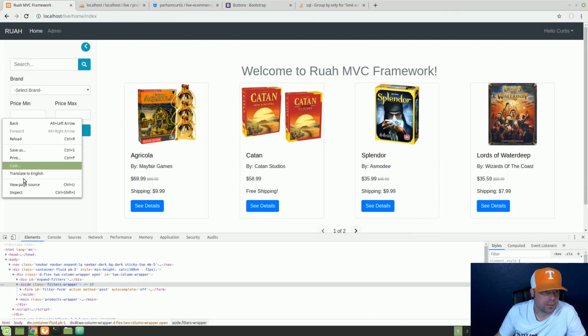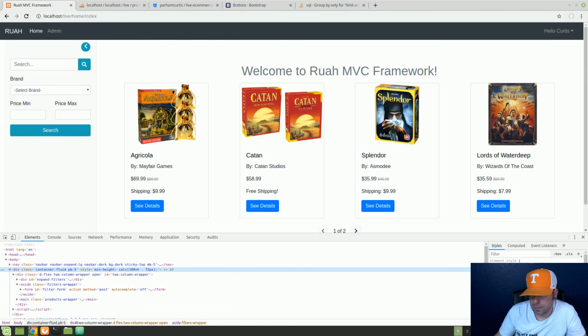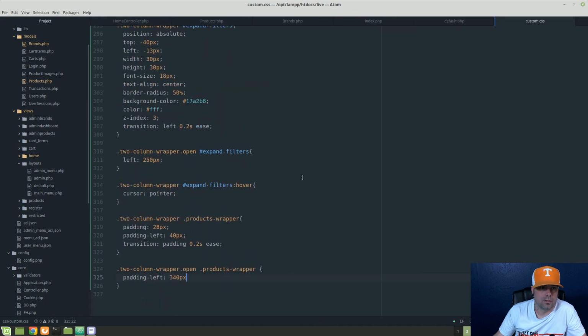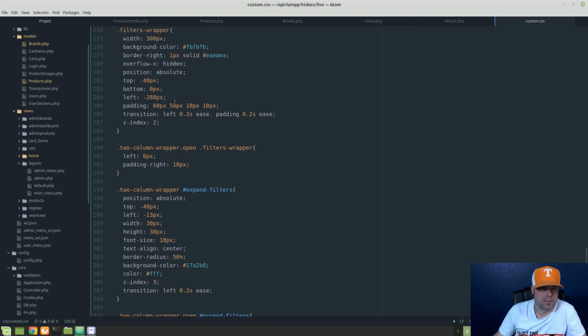Okay, let me look at this. Padding bottom. Container fluid has a padding left of 15 pixels. Okay. So instead of doing our CSS, I think we can fix this here.